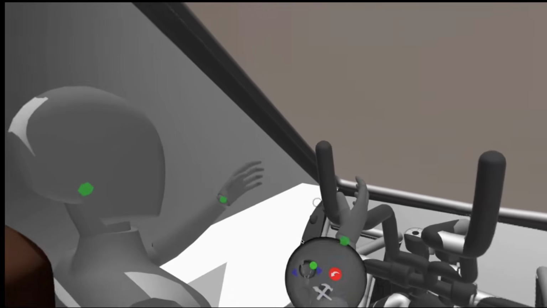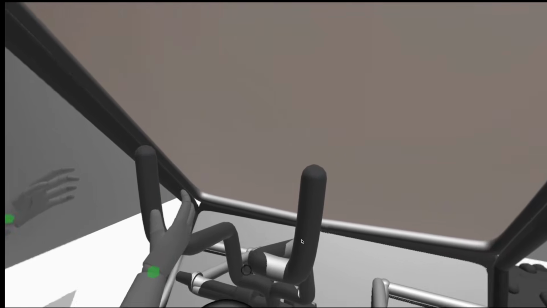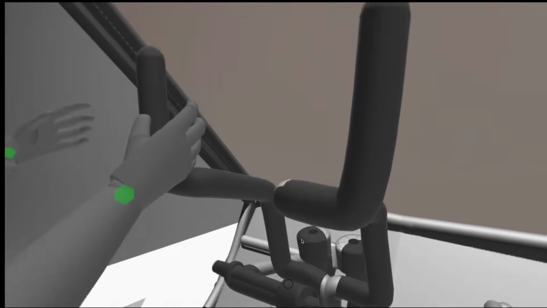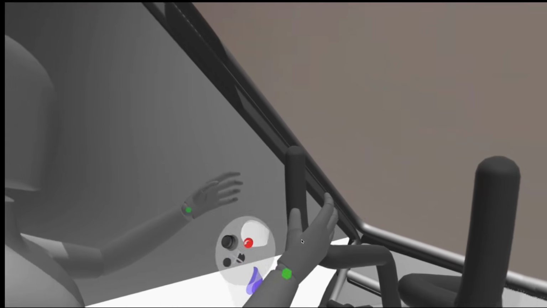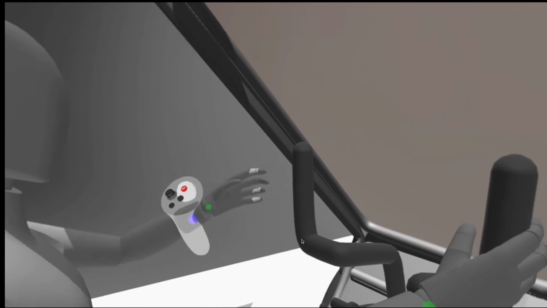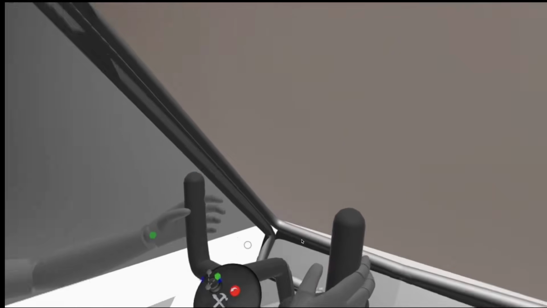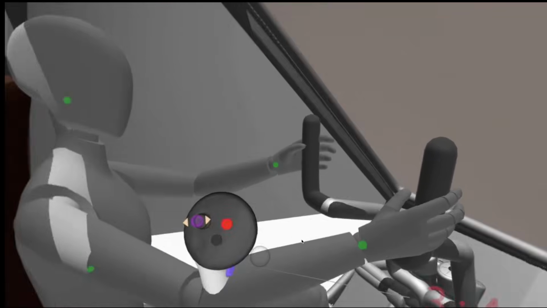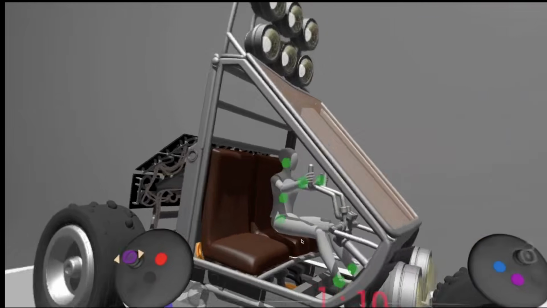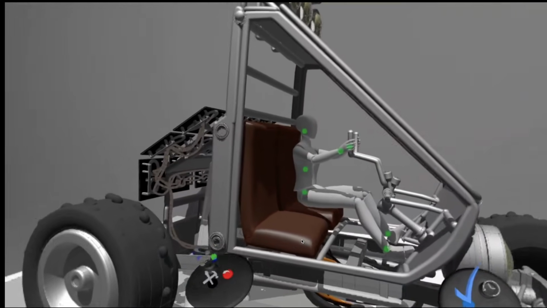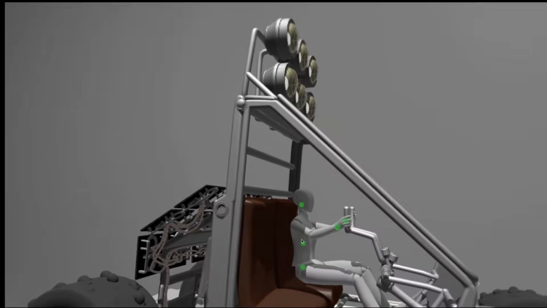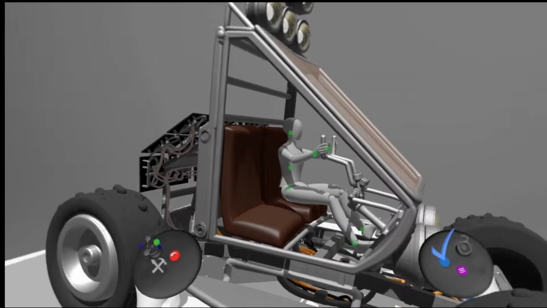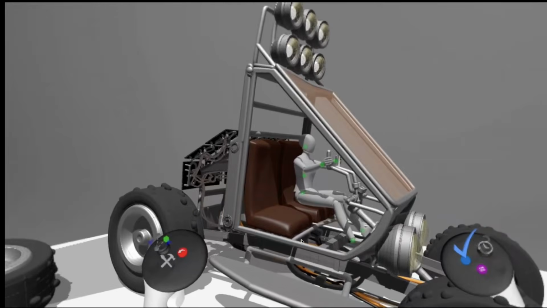And as you can see, it's quite useful for seeing what it would be like inside the vehicle, and I can still move even though she's over to the side now. You can see how it's still useful from a human point of view. So useful, really, really useful for doing scaling and for getting a feel for how people fit within your vehicles.